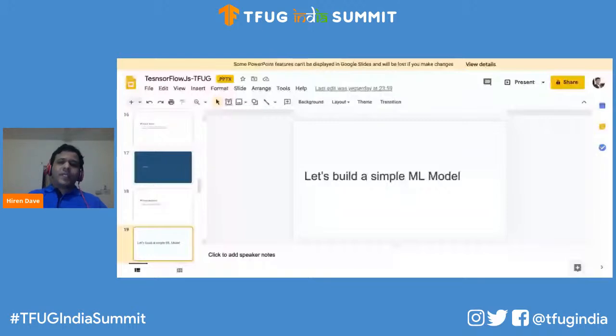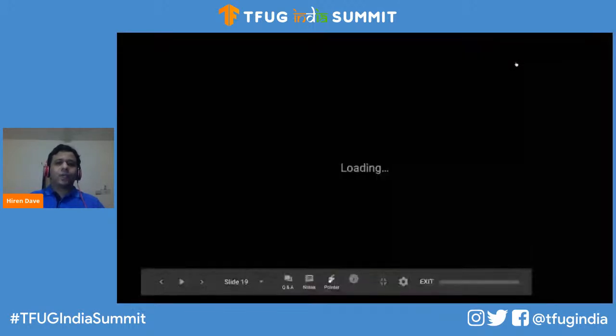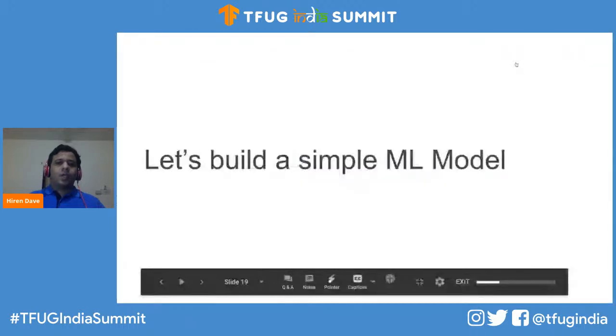So in basic terms, we have created a very simple model. We defined a couple of tensors, we defined a layer, and then we trained the model for 100 epochs. Once my training was done, we made a prediction. That's pretty simple stuff. Now let's go back to the presentation. So this is what we have done. We have downloaded the TensorFlow.js library by including it in the script.